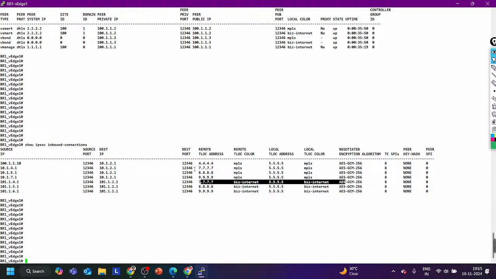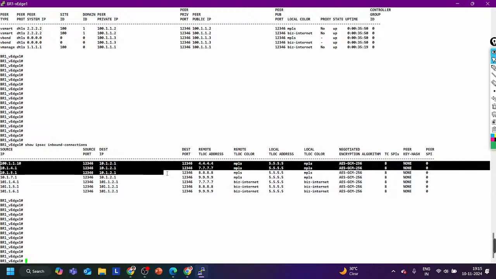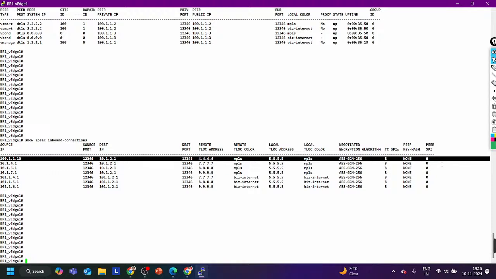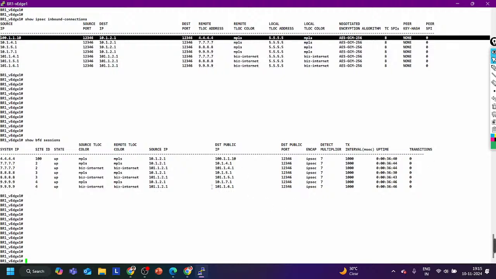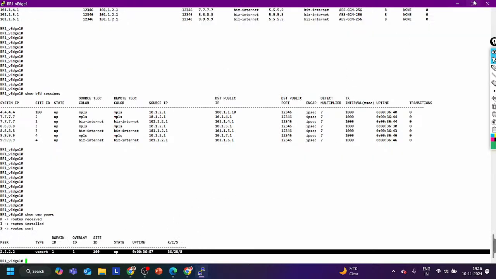Then 8.8.8, 9.9.9, and with DC 4.4.4 I have only one IPsec session. Over IPsec we can verify the BFD session as well. So BFD session, same output, and then OMP peer. So OMP with vSmart, right?